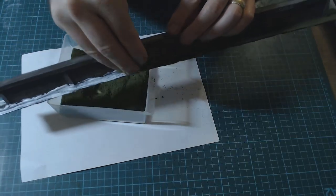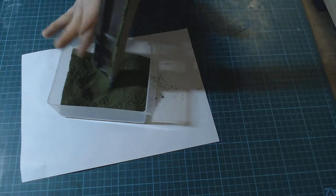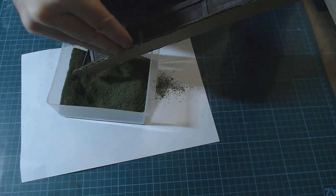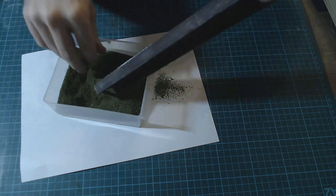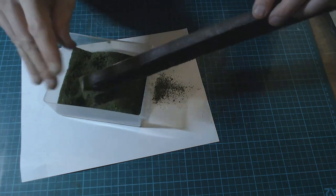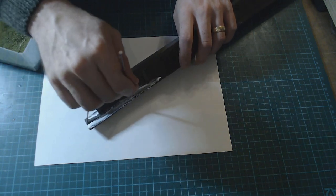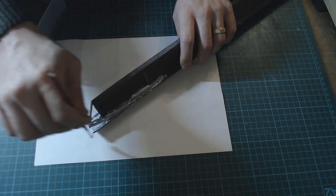And with a bit of watered down glue and a brush, I'm going to move the glue around. Here as well, in the edge of the end. Now, I'll carry on flocking this off camera, and that's this done.